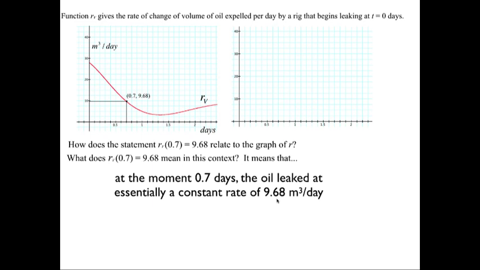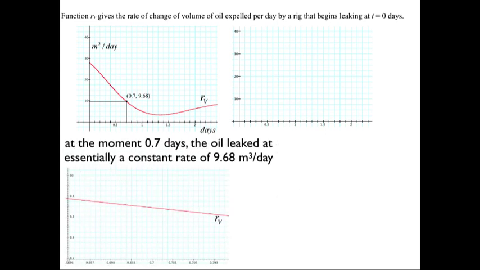Why does it have to be a small change? Yeah, the rate is continually changing. So we need a small enough interval where we can say that the rate is essentially constant. The rate graph is still showing a changing rate, because it's a rate of change graph. It's not an accumulation graph. If this were accumulation, that would be showing constant rate. But this is still showing changing rate. So how do we think about a constant rate in this moment at 0.7 days?